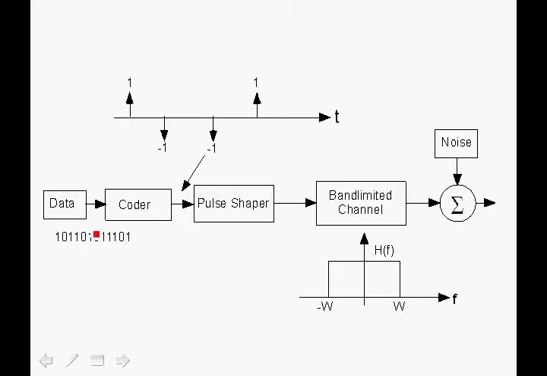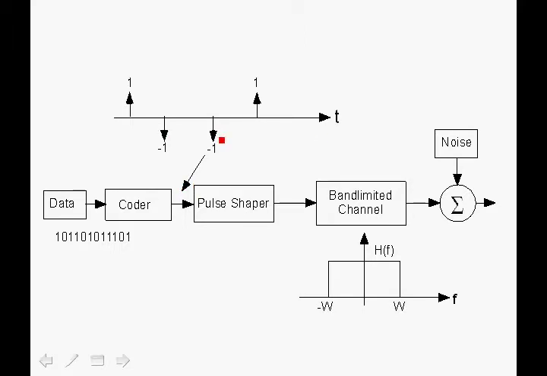For example, random. The data could go through a scrambler and be scrambled in order to randomize it. It's always a good thing to randomize the data, as we'll show later, in particular in terms of timing recovery performance. For the meantime, we're generating ones and zeros. We pass this through a coder, which maps the ones to a +1 and the zeros to a -1, for example. And we represent these coded symbols as impulses in time.